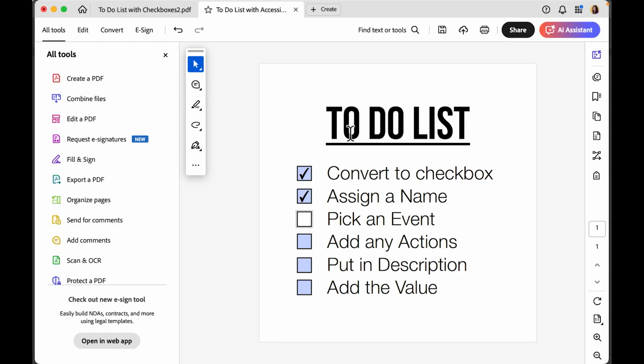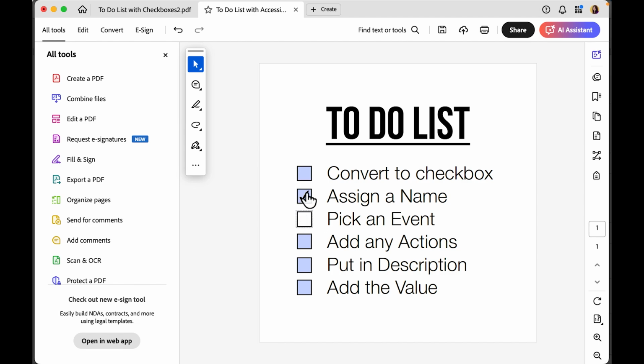Okay, back into Acrobat. So now that we have this all set up, it's great, it's working. I'm going to want to just make sure that everything's working. So if you look here at the tip, it says add the value because that's what I put for the description. Visibly, you're not going to see where it says complete, but it will read that with a screen reader. And so I'll usually go through and just double check that all of these have what it's supposed to say to make sure that it's accurate. And then also beyond that, I'll start checking them all and just making sure that they all work how I want them to.